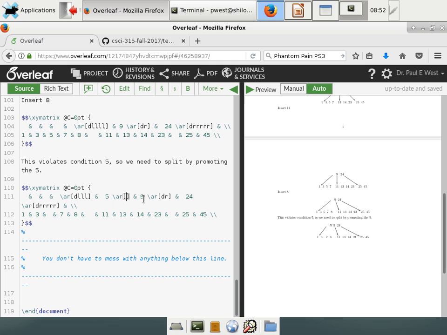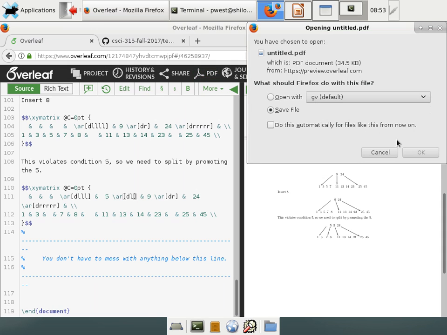So the 11 is greater than 9. Oh, so 7? To the 7, right. See, you have 2 blocks: 1, 3, 7, 8, 11, 13, 14, 23, and then 25, 45. So it needs to go to the 7, and if I'm looking at this correctly, that should be down left. All right.